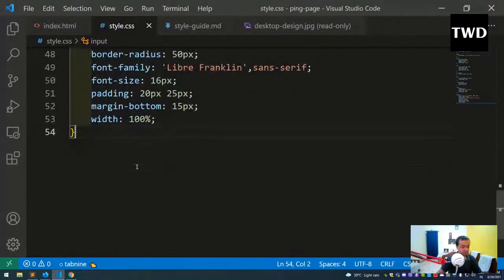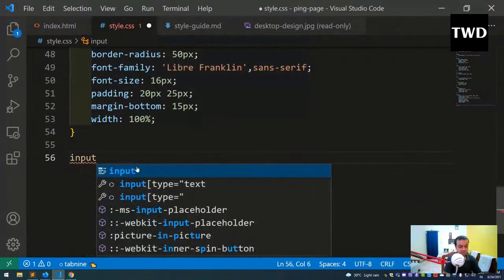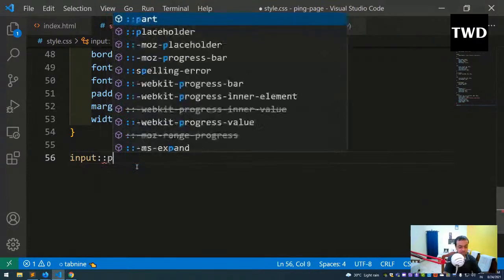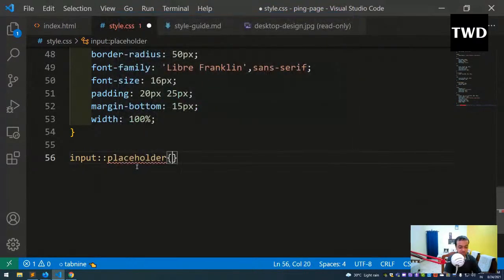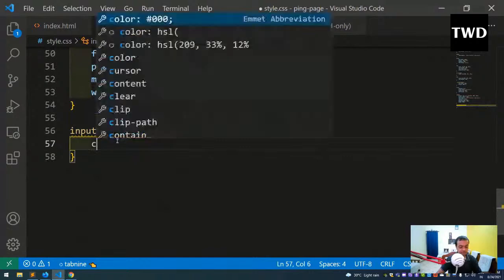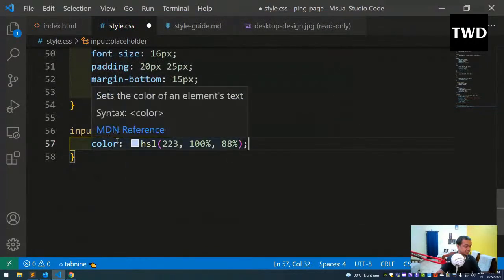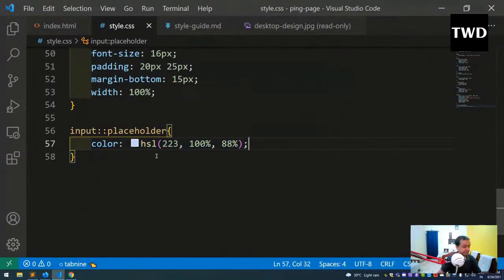And now we'll have a placeholder also. Input placeholder, and the color we are giving from here, the same color, HSL, like this. So whatever we type inside it.